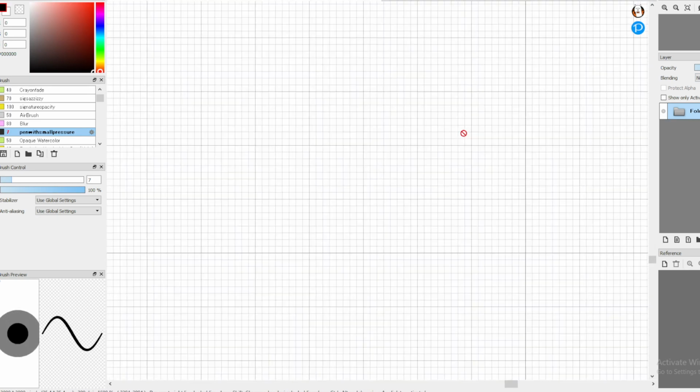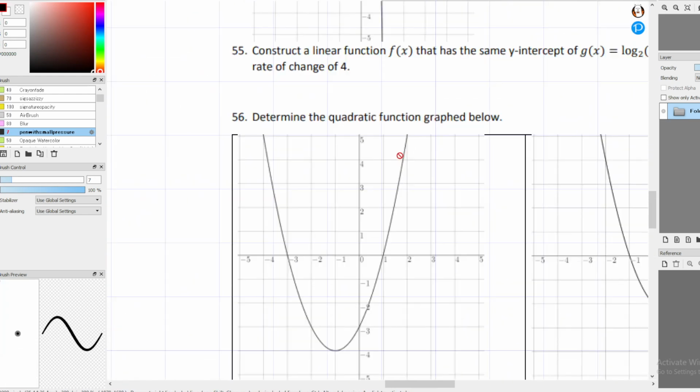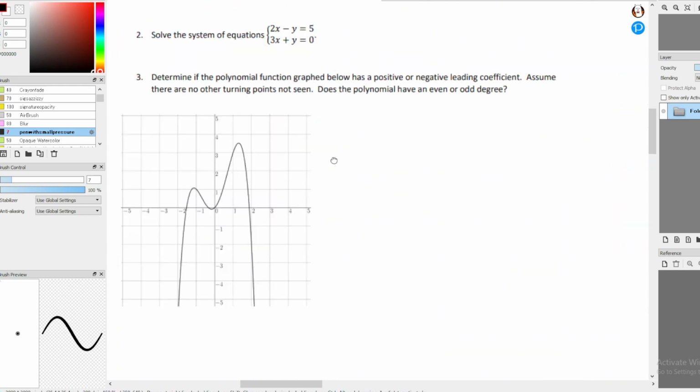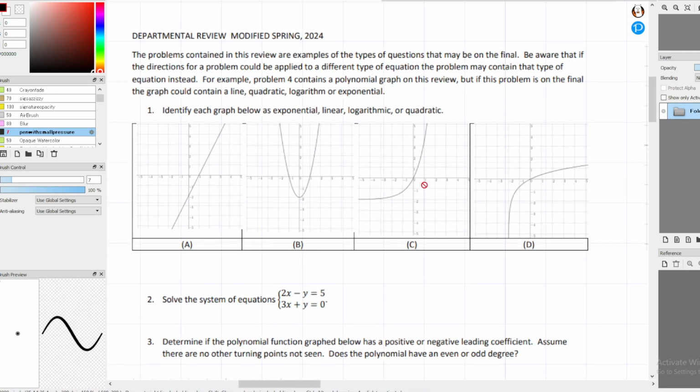Let me double check. And I plan on timestamping each of the questions. So if you have this review at home, you should be able to go into either the description and the comments, both, and you should be able to see if you have specific questions about one of them. I have them timestamped below. I also have a link to the download of this document, so if you want to follow along, that's good. If you have it and you want to do it first and then come check your answer, that's good too. If you're struggling with a specific topic, that's fine too.